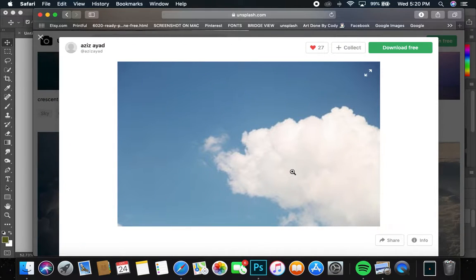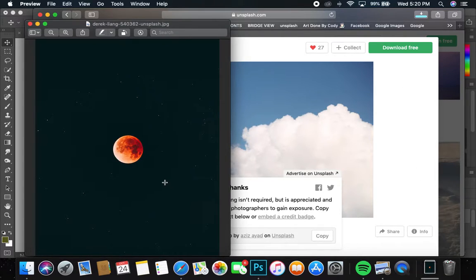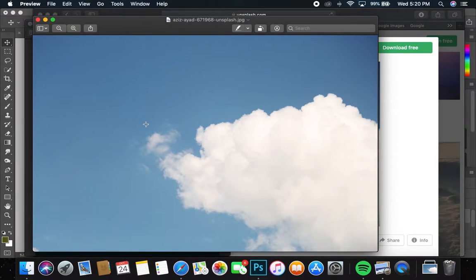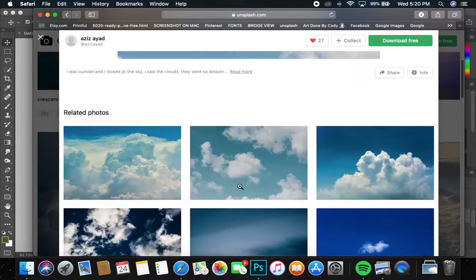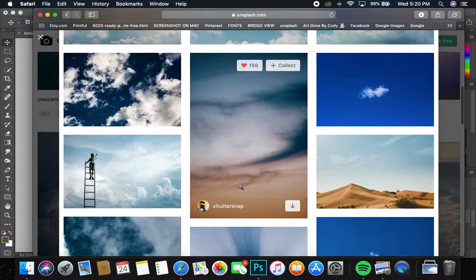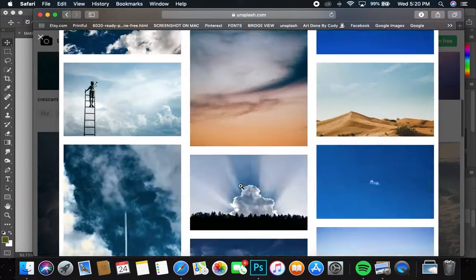Right here. Download. One click, edit, copy, go to Photoshop.